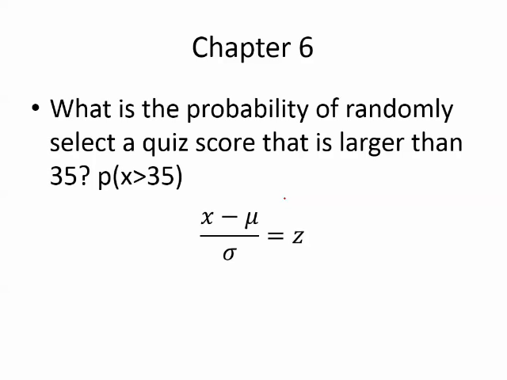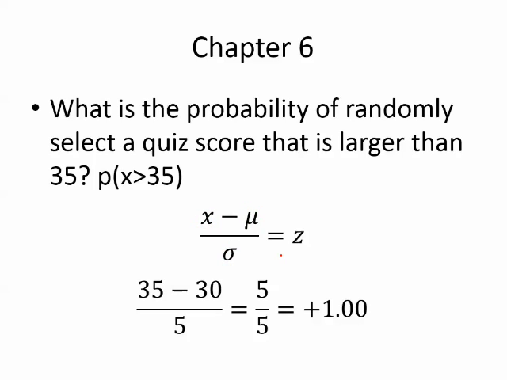So that's the formula. Notice here we're looking at a score minus our population mean over our population standard deviation. And here's our math. We put 35. This is the x we're interested in. Mu is 30. Our standard deviation is 5. It's a 5 difference, and we have a z-score of 1. If we want to know the probability, our next step is to go to the unit normal table.